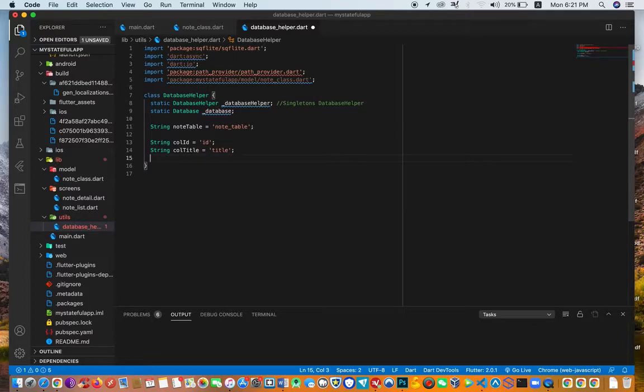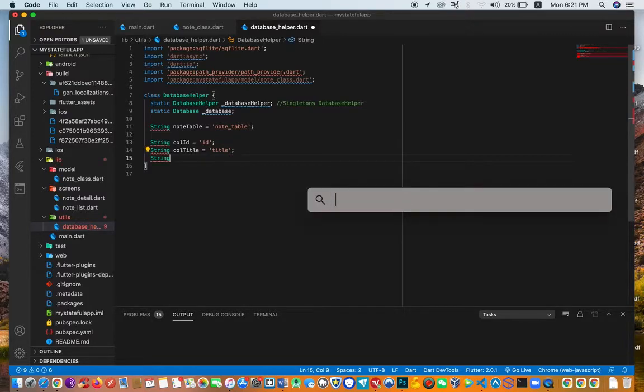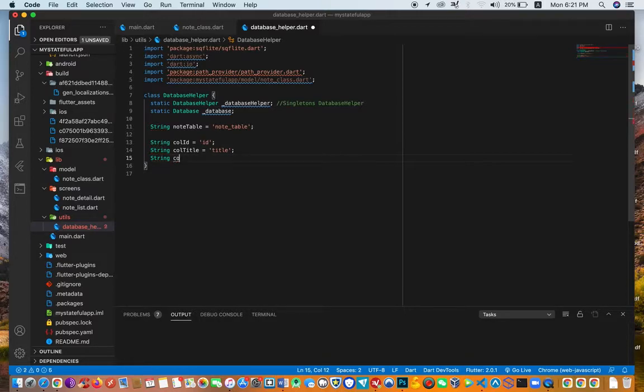Description will also be a string, and then the string called description. And then what will be the next one? It will be the priority, right? So that one will also be a string for the table. So priority.